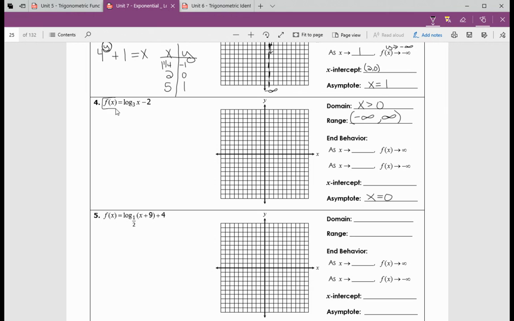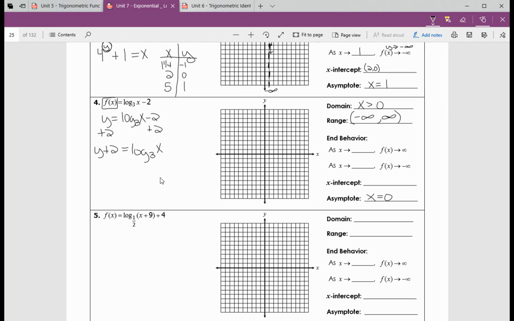So the first thing I'm going to do over here as far as rewriting is concerned, I'm going to take f of x out and rewrite that logarithm. Now, since I do not have a group that keeps x and negative 2 together, I'm going to move that number. If it were plus 3, we would subtract 3. If there's no parentheses grouping it together, you're always going to do that first. So that's y plus 2 equals log base 3 of x.